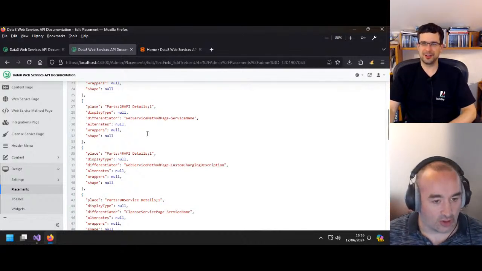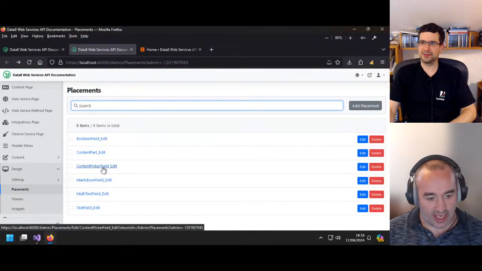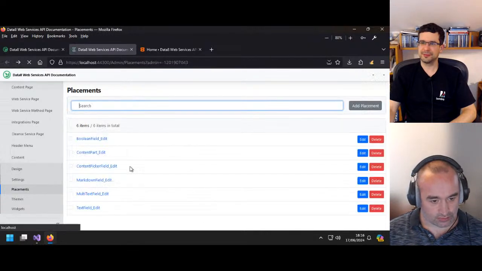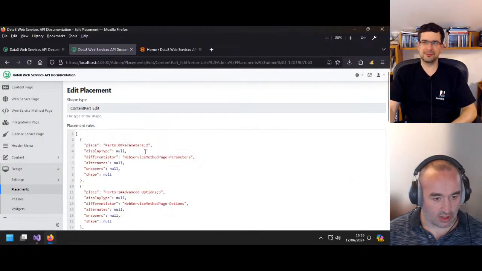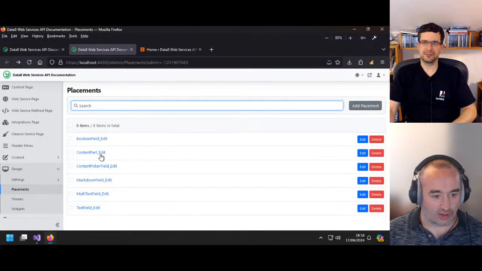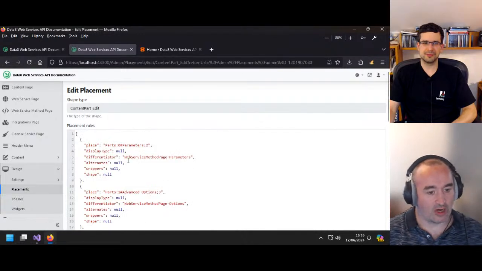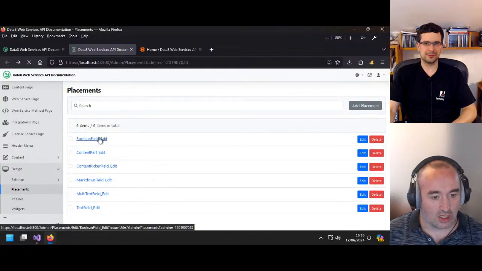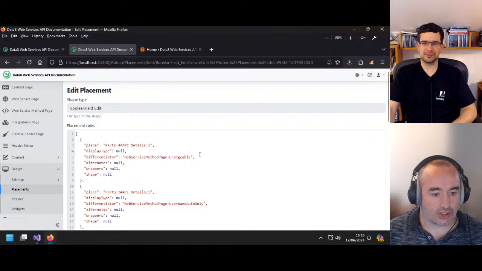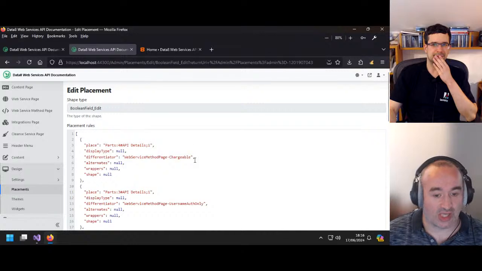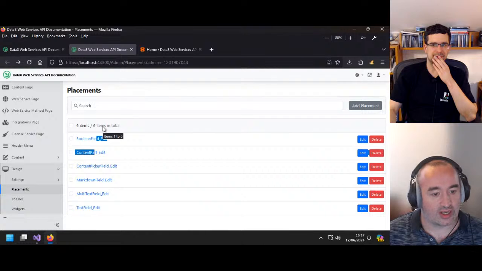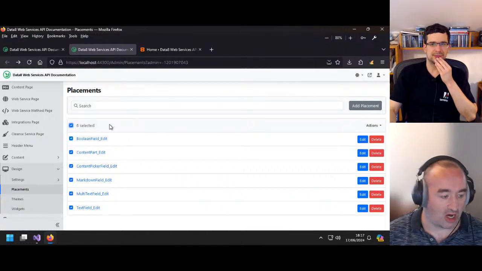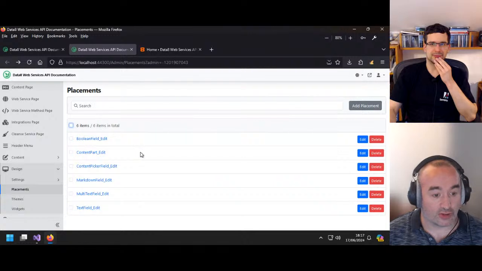Yeah. The most difficult part of it was actually, I think, content pickers. No, content parts. Yes, it was content parts. This was the most difficult part because it wasn't obvious how to add them in, and it should have been because it's pretty much exactly the same. But there were subtle differences between adding placements for a part rather than adding placements for a field.